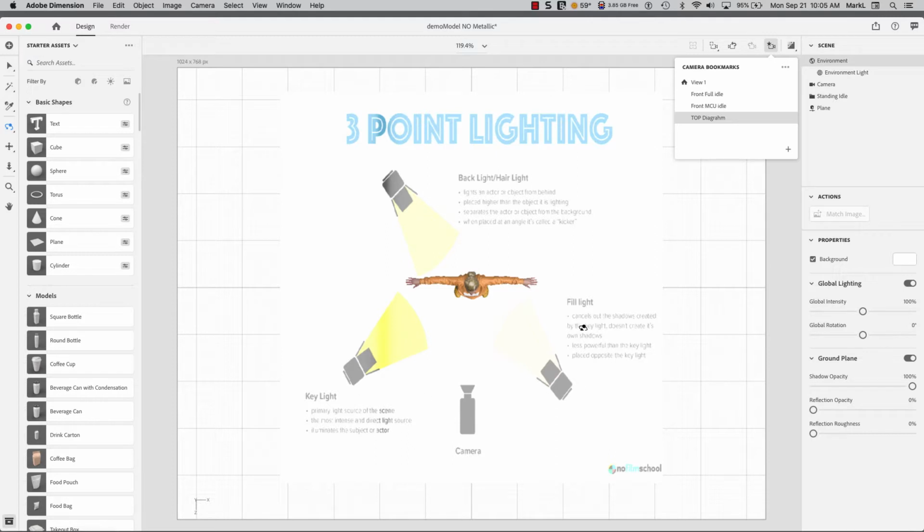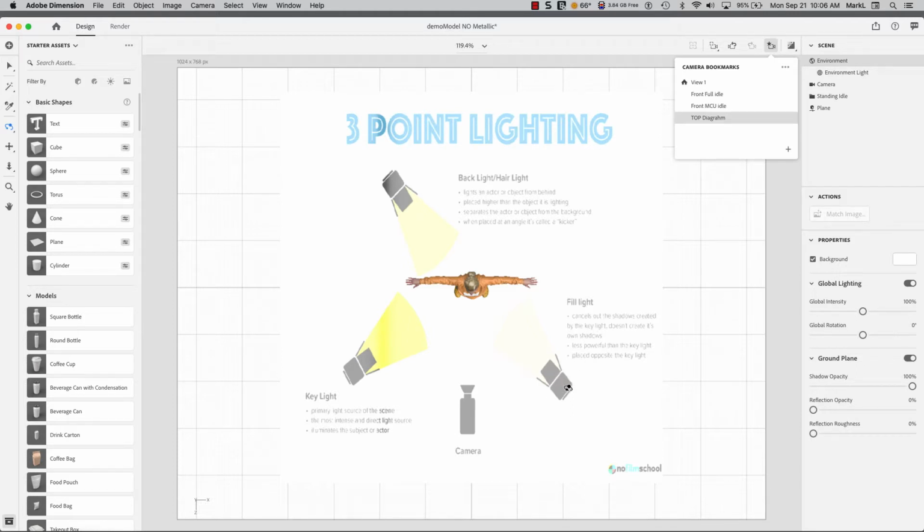Also on this side I have a fill light, and this is supposed to cancel out the harsh shadows from the key light. When this light is set up, it's going to be at the same angle as the key, on the opposite side, and also at the same height. And these are all starting points. I'm going to set up a lighting ratio between the key and the fill of 2:1. So if I set my key light at 100% brightness, and that's the level I want to use, I'd set my fill light at 50%.